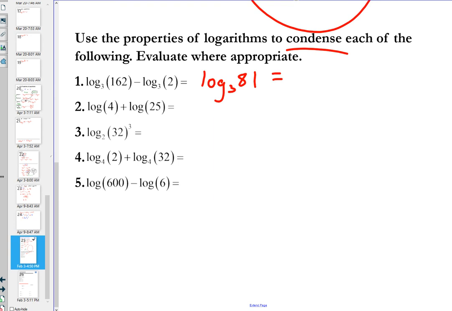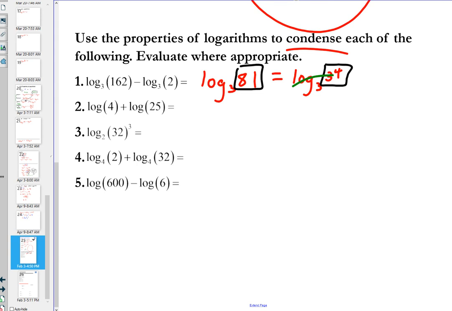Yeah, so the reason you got 4 is because here I write the log base to be the same, but that 81 there is the exact same thing as saying 3 to the 4th power. You don't have to do it that way, but I do it this way so that you can see it. I think it's a bit more explicative, if you will, than the calculator is.